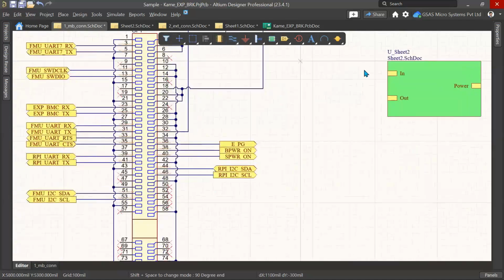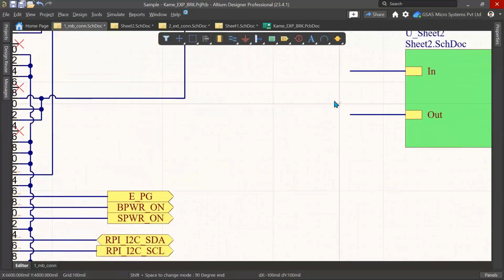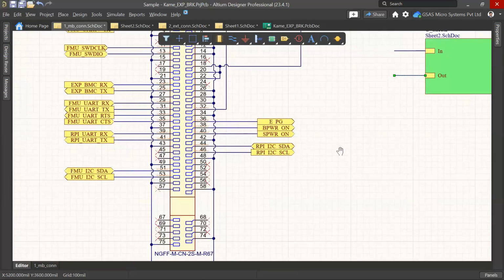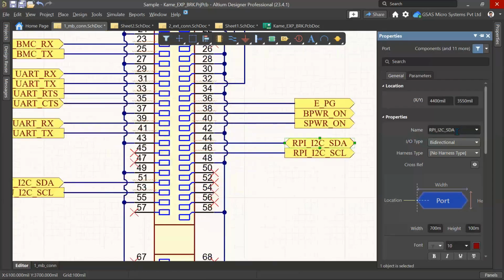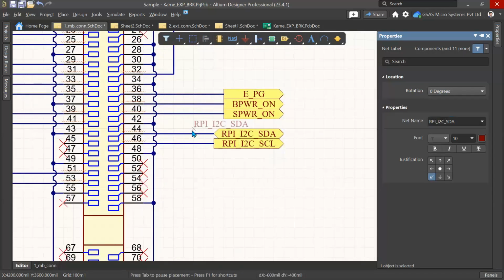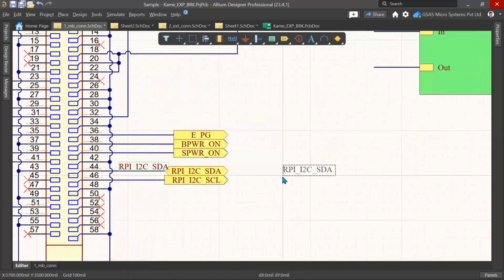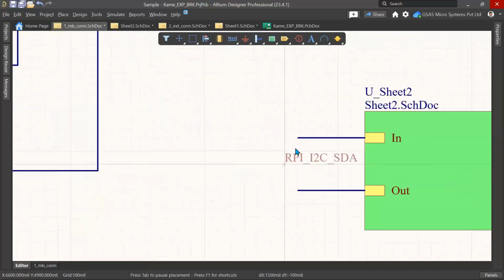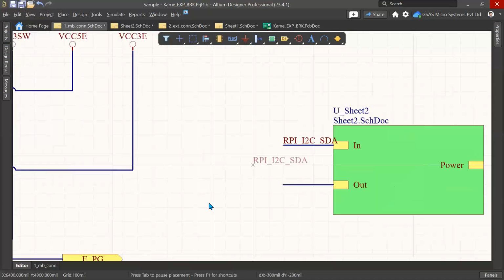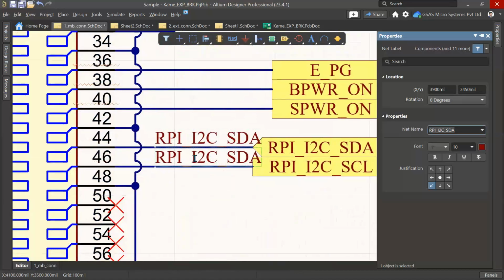Now we will connect these inputs and outputs to this by making this label SDA and SCL.